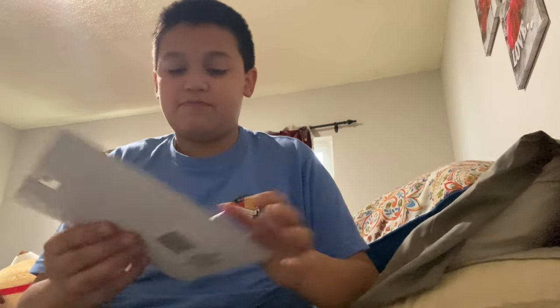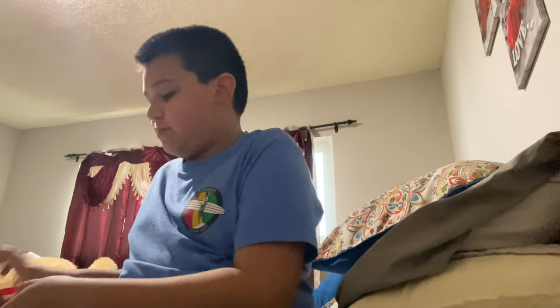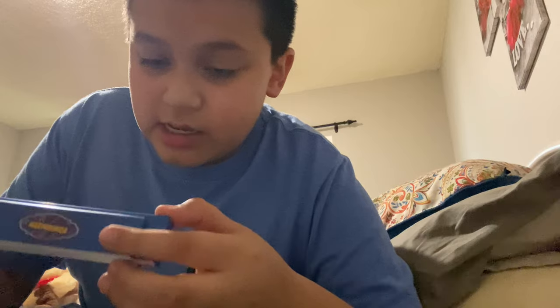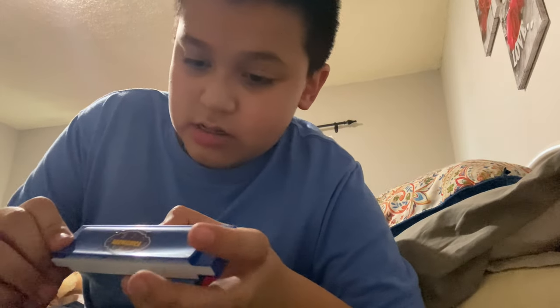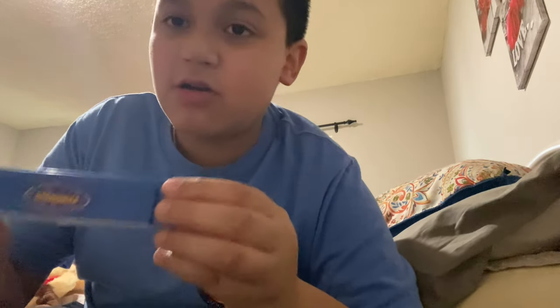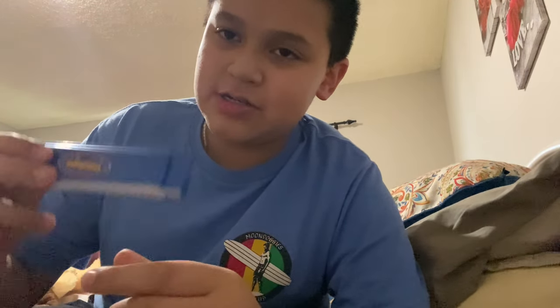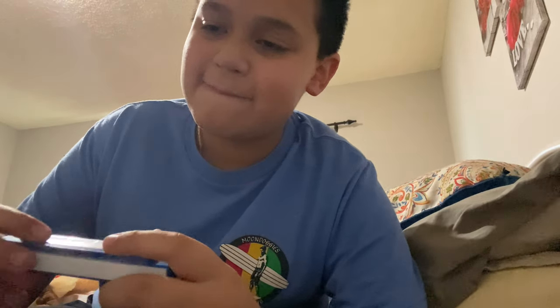So basically, there's not much to the box, but packaging. But let's just get it out of the packaging. Now, I do know a good amount about harmonicas, and this is cheap. And this is a 13-hole harmonica, which is not really something that they make. It's usually 10 or 24 holes. Obviously, it's just plastic.